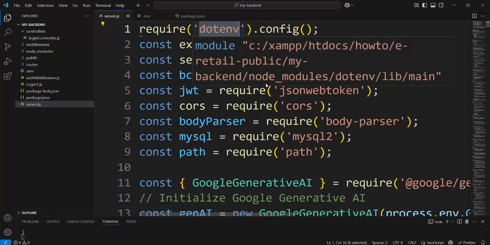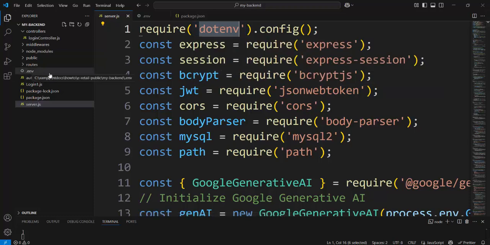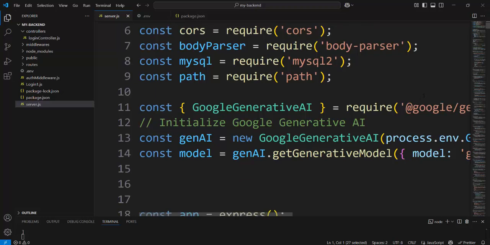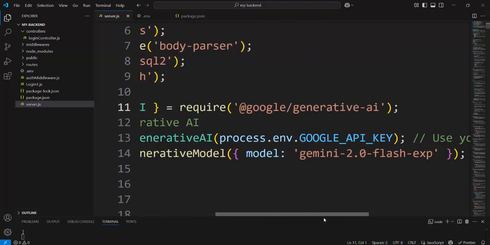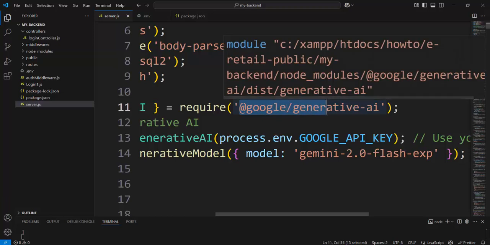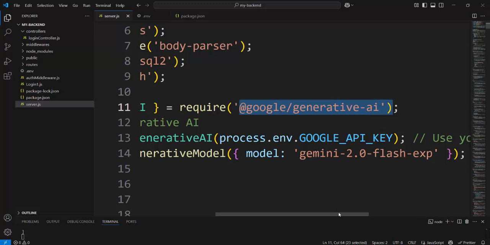We need dotenv for login, and when we use the env file for keys, we must have this at the top: in express, require dotenv config. Here we declare Google Generative AI: require, we must import it, the Google Generative AI package, and it must be installed. You install it.